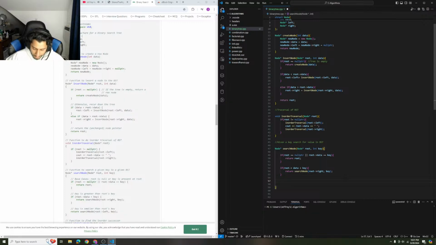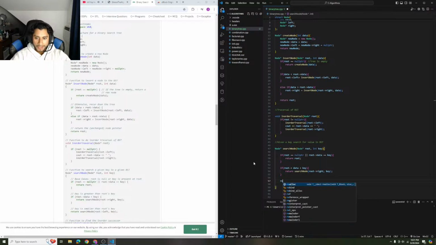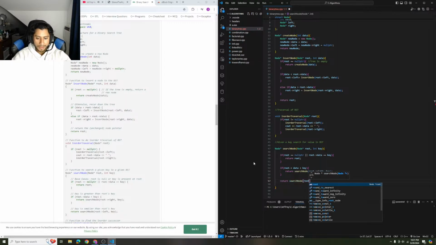Oh, then if the key's smaller, the only other option would be to check the left side.